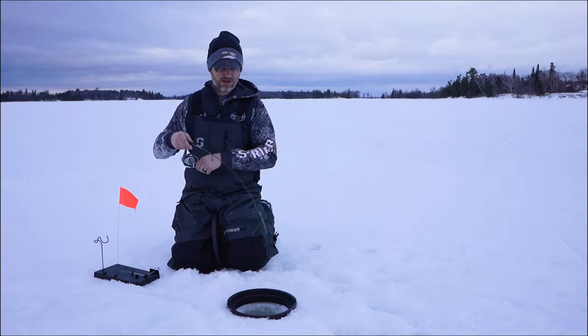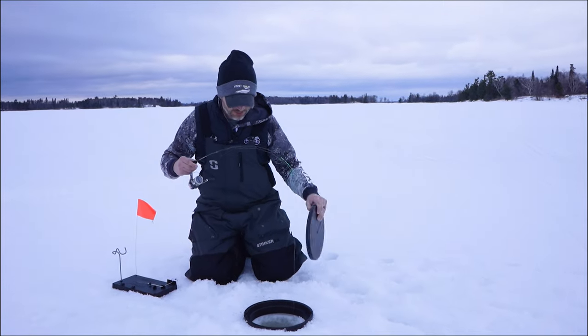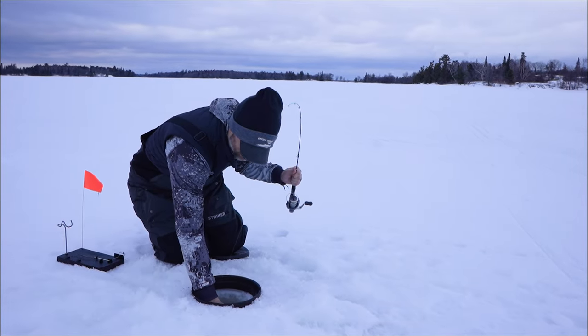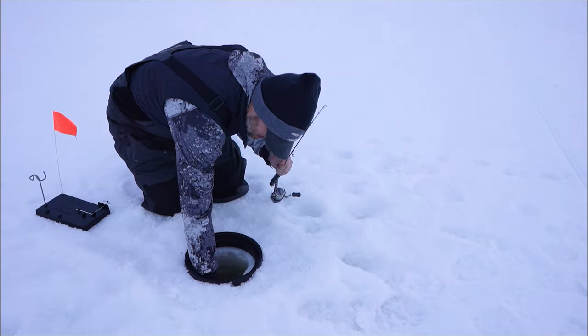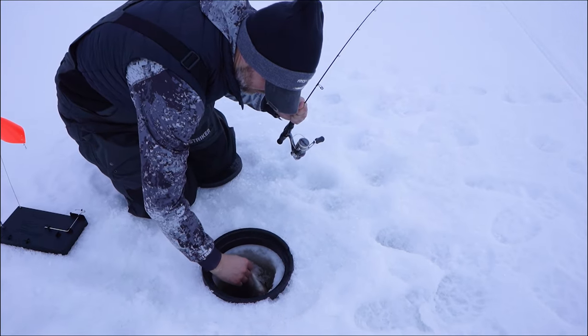And we got one right here. Let's see what we got. Our first one on the fooler. I don't want this to blow away. And are you kidding me right now? Look at this fish, he got caught sideways because he's so big. Oh my goodness, come on buddy. There he comes.